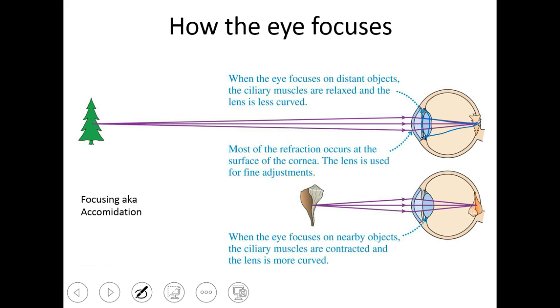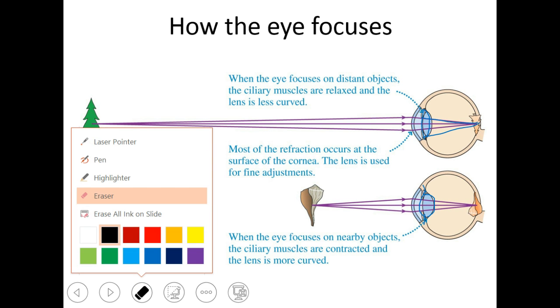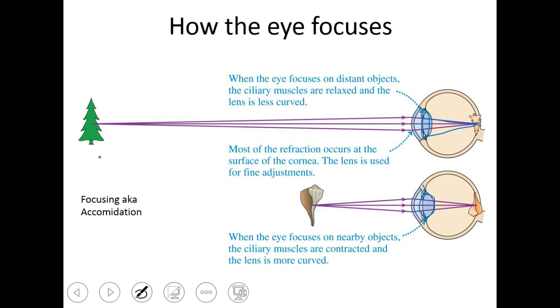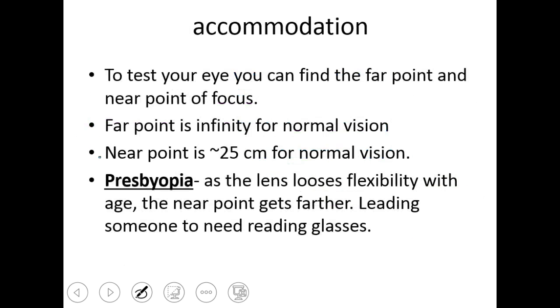However, if you hold your hand really close to your face, those muscles in your eye contract and squish the lens in your eye to give it a greater curvature. And that allows you to focus things in closer. We see this trend as well with microscopes. And so the first microscopes had these extremely curved lenses to try and refract powerfully so that we could see really small stuff. So greater curvature means being able to see closer. Your eyes contracting and changing the lens in your eye, that whole process of just focusing is called accommodation.